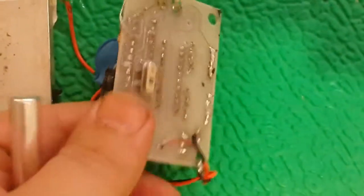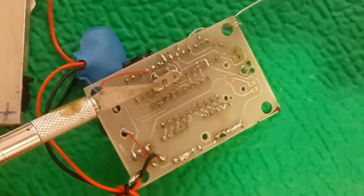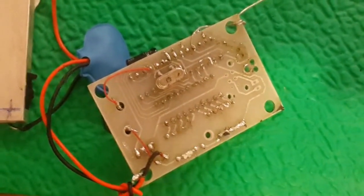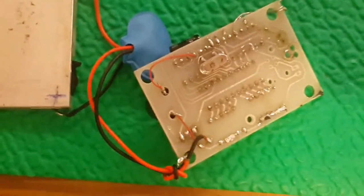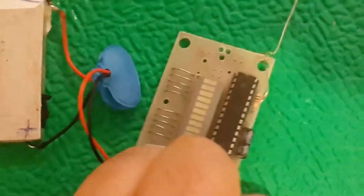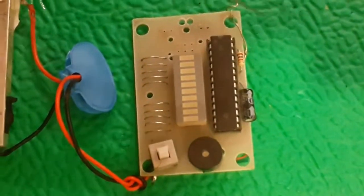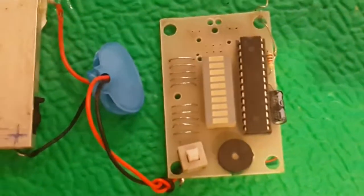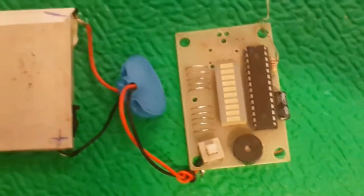Here is the back side of the project. Here is the oscillator. I did not use the 22 pF capacitors. This is working pretty well, no need for this. And also I used the 1K reset protection for the ATMEGA328. This is an EMF detector project.